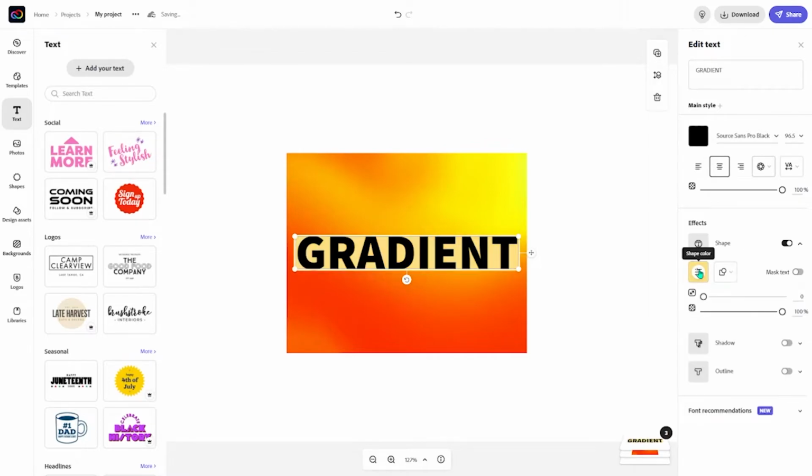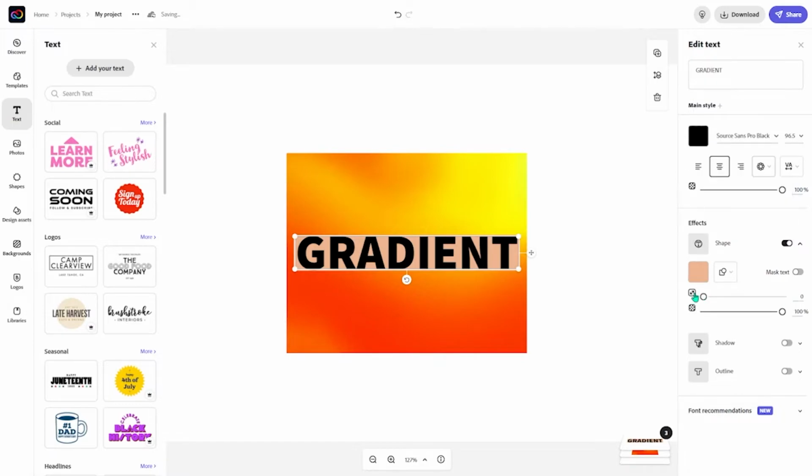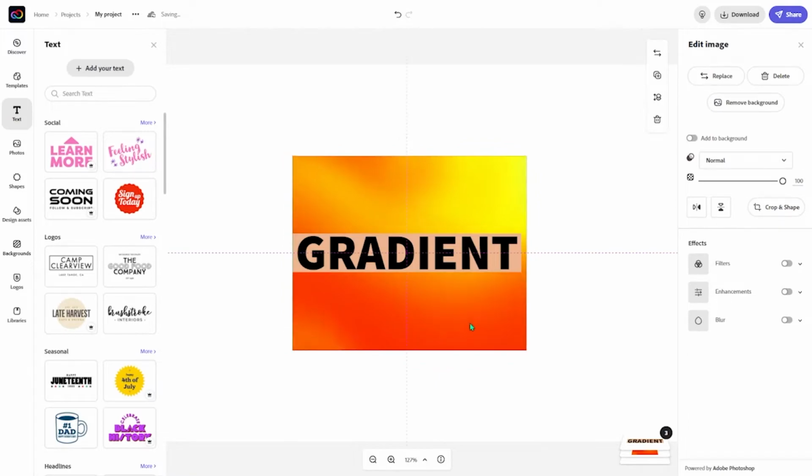Now the default shape will be this first option, and we are going to be using this first option. And for the shape color, it doesn't really matter. You could do anything, but I might go for like a lighter orange color. Alright, so now we're gonna go for this option, which is expand the shape. We're gonna do this to at least 15. So what we're gonna want here is so that the shape touches the edges of the gradient fill behind it. So gently scale this down.